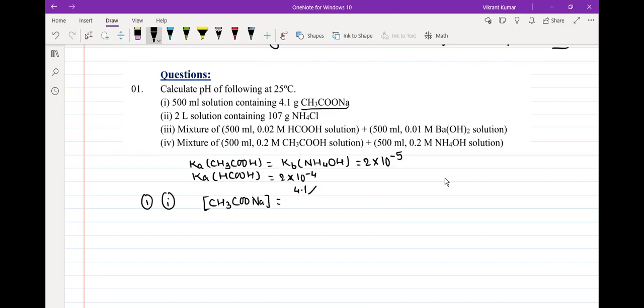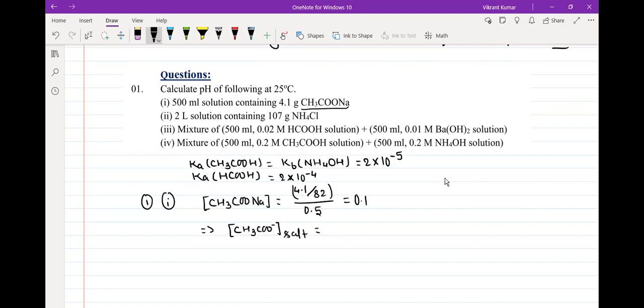That is 4.1 is the mass divided by, if you see, this will have molecular mass 82. This is moles, but moles we are not interested. We are interested in concentration, and that's why this will become the concentration. So this will come 0.1. Now, if this is the concentration of salt, what is the concentration of anion in which we are interested in? Always take care of that. Like if I have given you barium acetate na, तो अगर उसका concentration 0.1 है, तो C is not 0.1, it will be double of that.